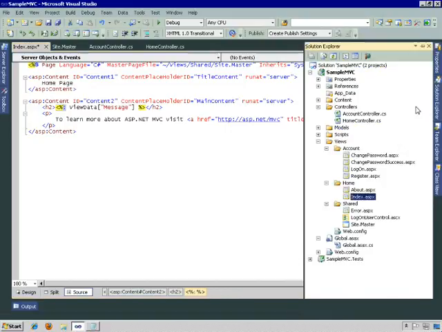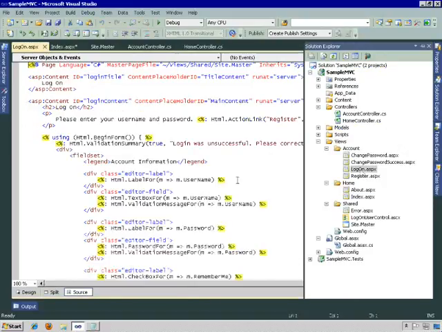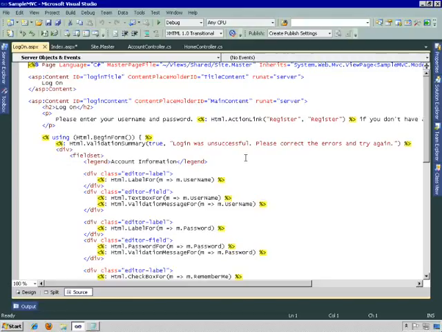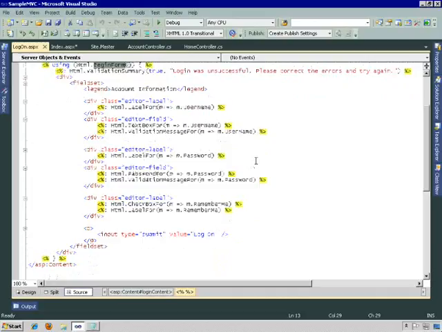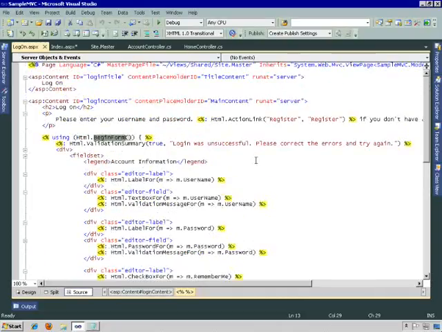All right, now let's look at the logon view for the account controller. This is a bit more complex than the index view, because what's happening here is it's accepting user input for authenticating the user. It uses a regular HTML form, but using an HTML helper to build the structure. So this is going to create the opening form element. Now it's important to notice here that this page includes no ASP.NET Server controls.